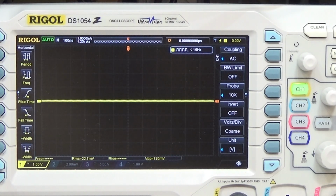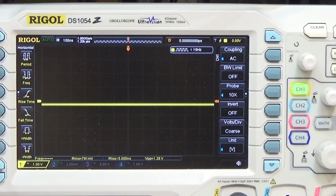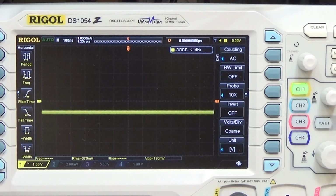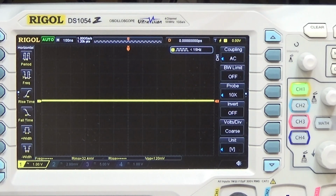right? So let me go down to our Q71, which is the little amplifier from our digital analog converter, and I go down now to the collector and check the frequency here. You see that it is going up and down, but we have no output, so we have no DDS signals, no reference output from our DDS portion of the IC 101. So that is not good news. It is completely missing here.